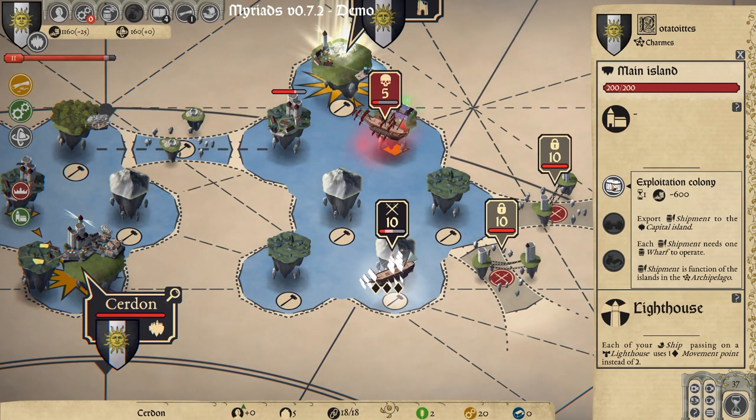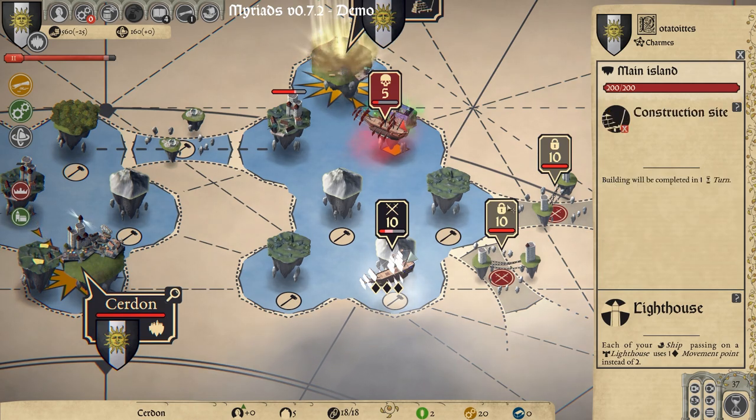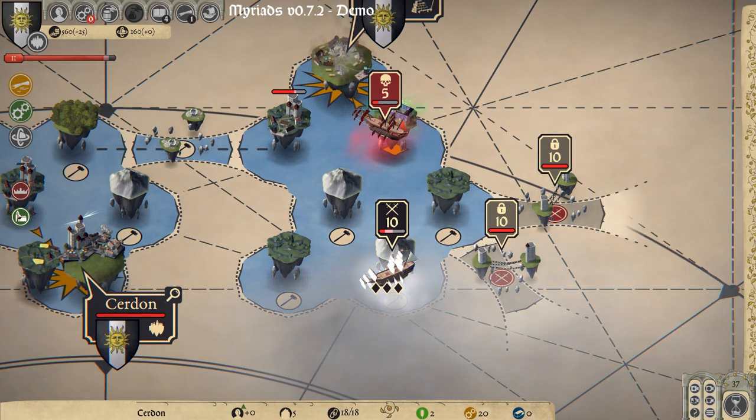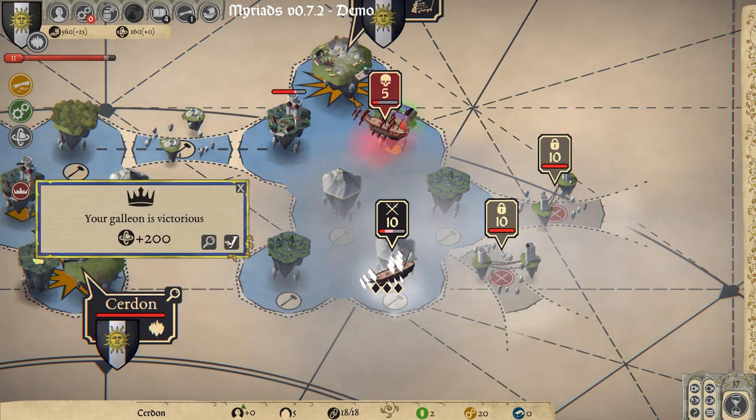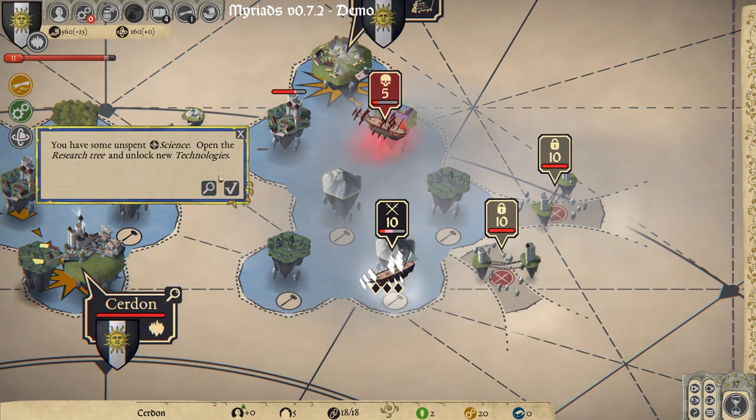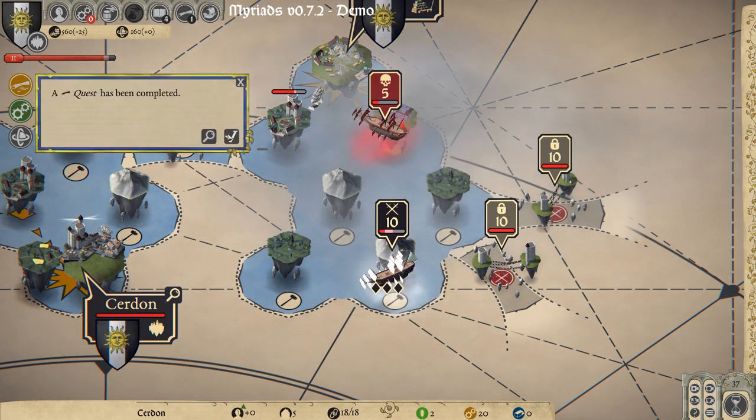Export shipments to the capital island. Each shipment needs one wharf to operate. Okay, well, we'll see what happens. Cartographer... Cool. Galleon is victorious. Very cool. We have science that we need, which is cool.